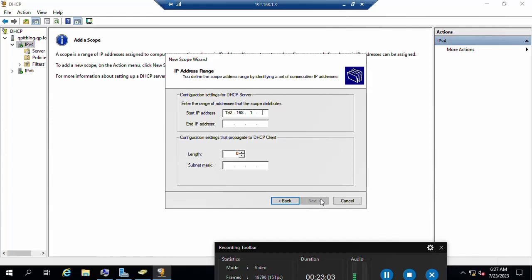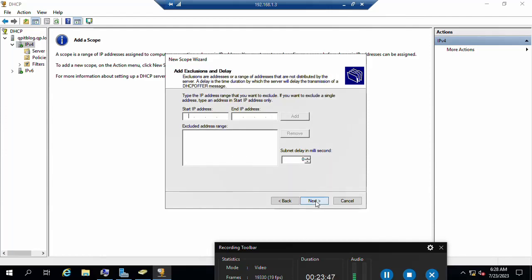I will start from 80, because I am going to use 1 to 79 only for servers and other addresses. The scope that is distributed is 192.168.1.80 to 250. Users will get DHCP from 80 to 250, and for 1 to 79 you will not get dynamic DHCP. It will not be automatic. You need to assign the IP address statically.